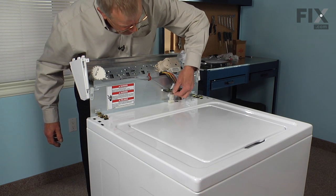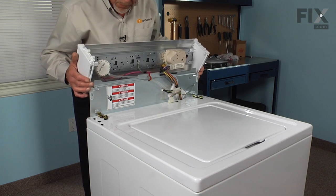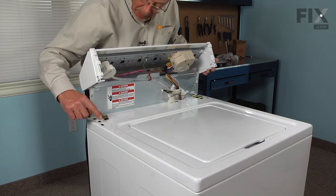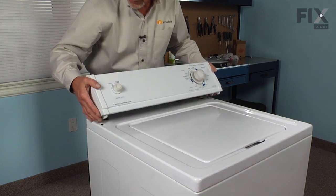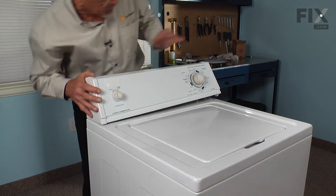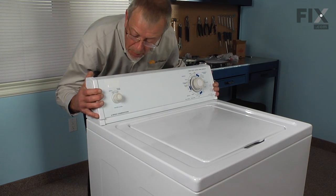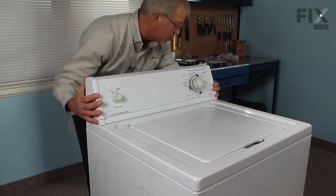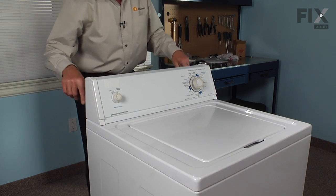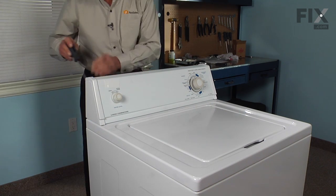Reconnect the harness to the lid switch. And we can roll the console forward, and we'll engage these tabs into the slots on the top cover. Once they're engaged, just pull the console back into place and reinsert the 2 screws that hold the console to the top.